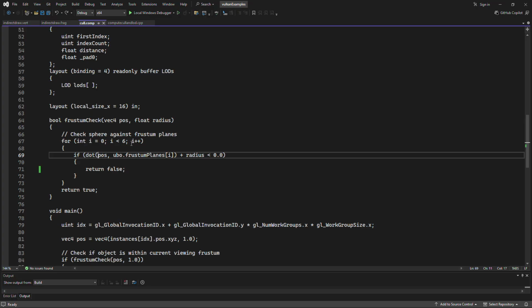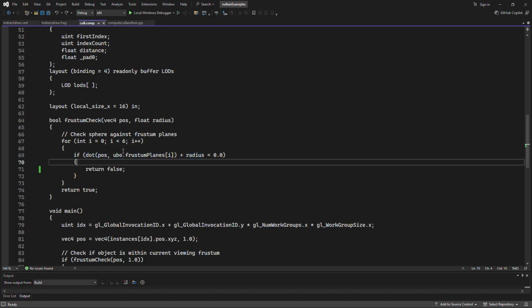Notice that we do a for loop of 6 things, right? And notice that the i that we're looping over is basically we're changing the plane. So we're testing over all of these 6 planes, and we're making sure that if it's less than 0, then the check is false. But if it's greater than 0, then we show the object, right? So let's go a little bit deeper into this test right here.